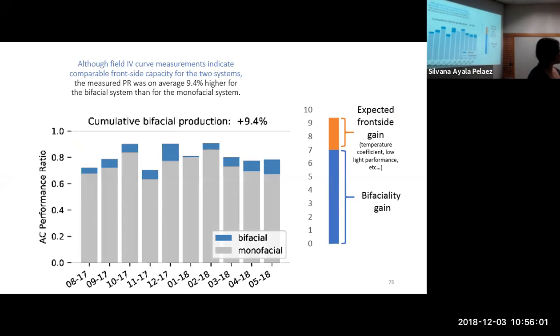We applied a traditional bifacial gain, just dividing the production of the bifacial by the monofacial. We come up with this plot, and a value of 9.4%, or bifacial panels are 9.4% better than the monofacials. However, as we mentioned, there's a lot going into that 9.4. If we apply that correction factor, we find that the bifacial gain due to bifaciality is 7%, and the rest is just because we're using a better technology.